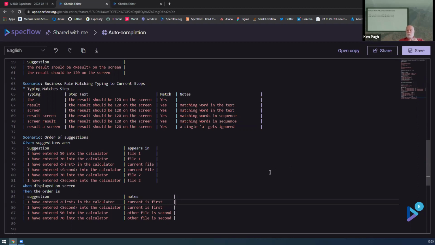So what else could we do with this? Well, if we decided to change the reasoning and say that we wanted the most frequent suggestions to come first, then we simply change our suggestion list in the then and move the 70 and the second up to the first 2 lines.